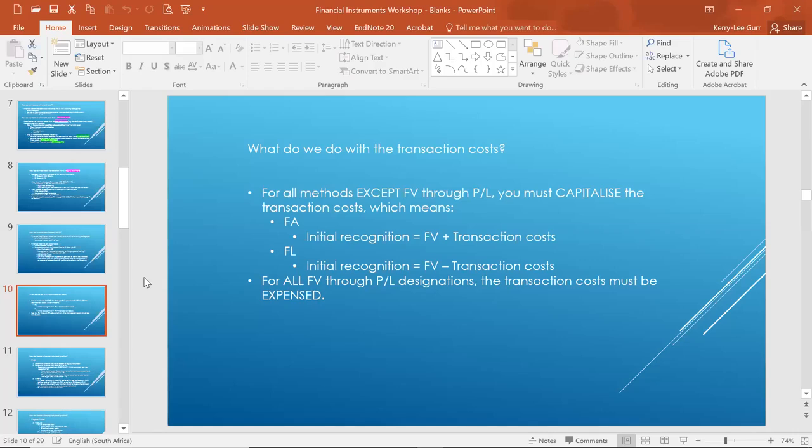And that's where we fall down. Okay, so we need to know for financial liabilities, if we're capitalizing transaction costs, we are taking fair value minus the transaction costs. And this can be very confusing because when students see capitalization, they think, well, I'm adding it to the cost of something. Now, why with a financial liability am I minusing it? So let's have a look.